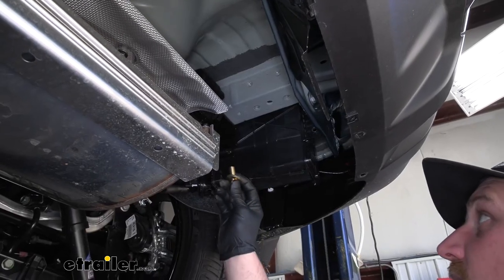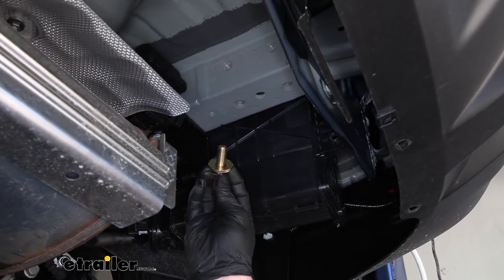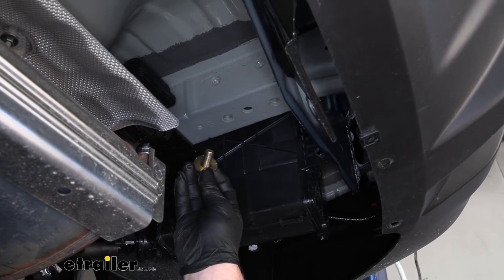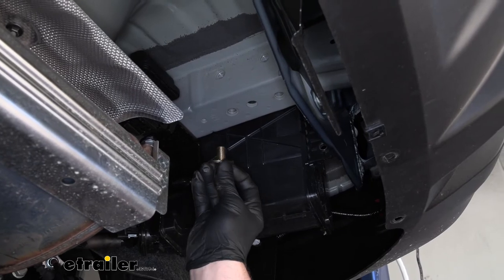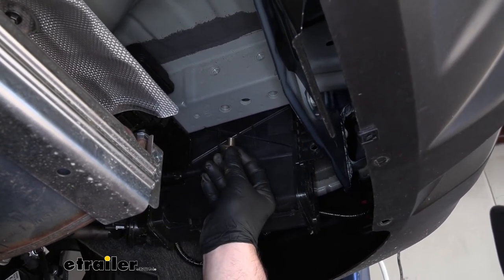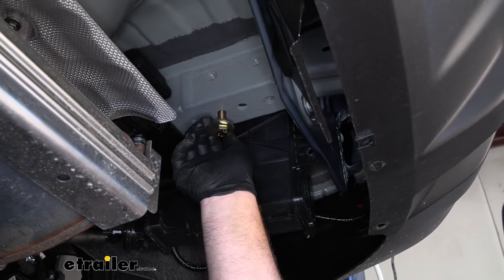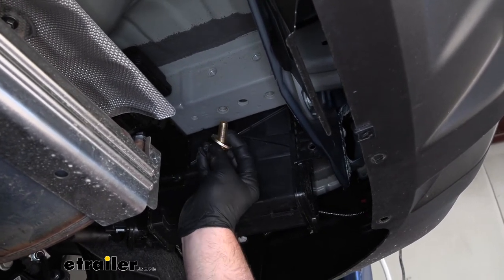So now what we can do is kind of go over the hardware that's going to hold our hitch up in place. So it's really straightforward. We're just going to have a bolt and we're going to put a conical tooth washer over that bolt. You want to make sure that the teeth on the washer are going to face up towards the hitch. So we'll hold our hitch up, line everything up, and then just simply thread our bolt into that weld nut. And this hardware combination is going to be the same for all of our attachment points.